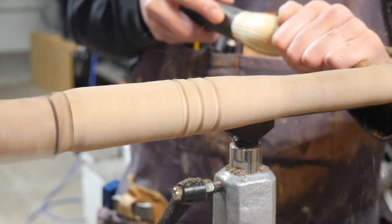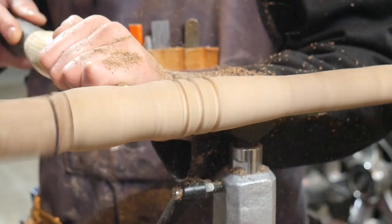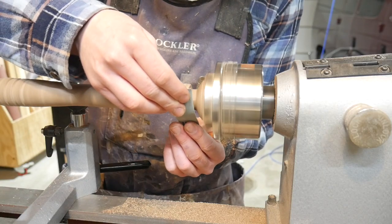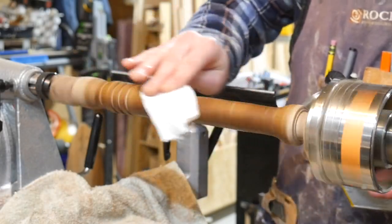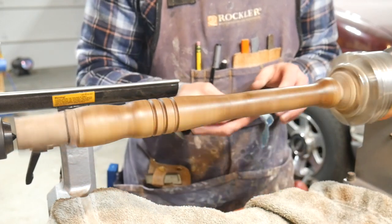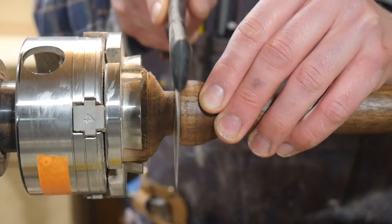The profile was really simple, so I just finished smoothing that out before sanding it down. I got as close as I could to the eye of the handle with the lathe, but obviously it becomes eccentric and non-circular there, so you have to be a little careful. I sanded it through 600 grit, then while spinning at low RPMs, I applied a couple coats of tung oil to give it a little protection — it's easier to put it on at the lathe. I don't put any finish on the eye. I didn't have a parting tool, so I just sawed it off carefully.